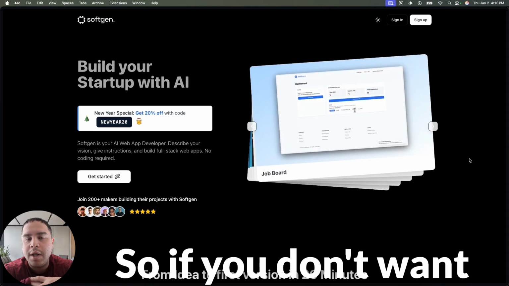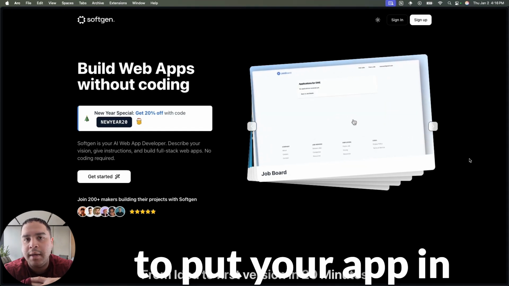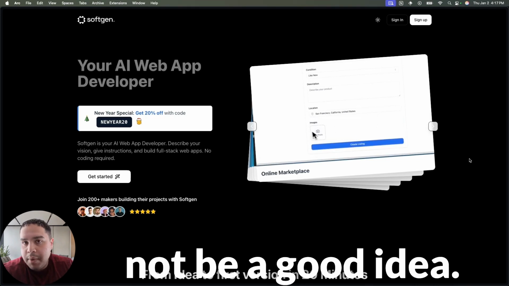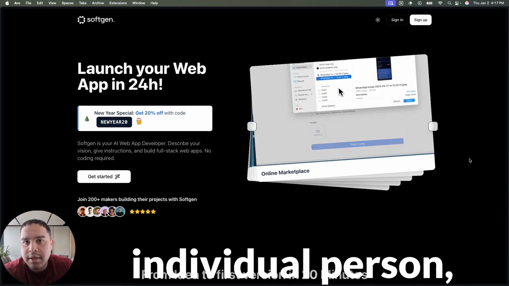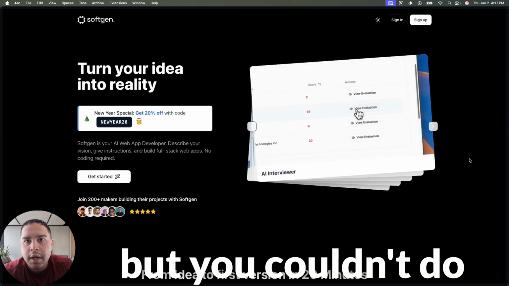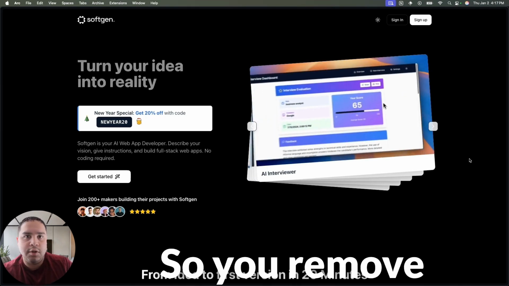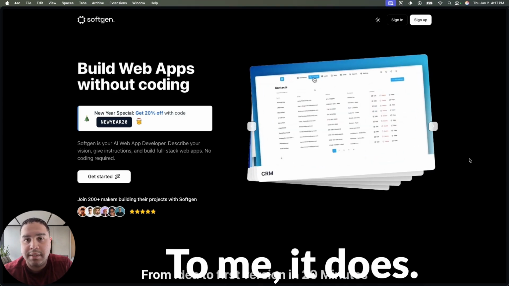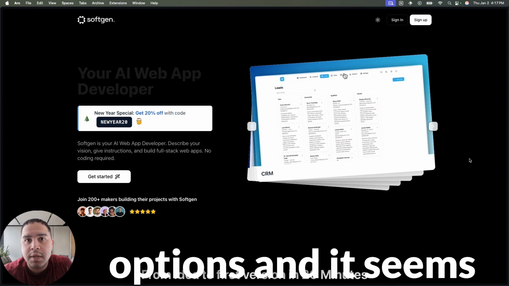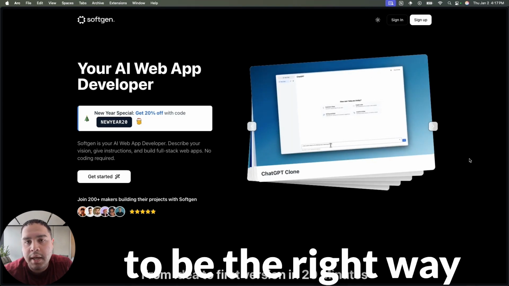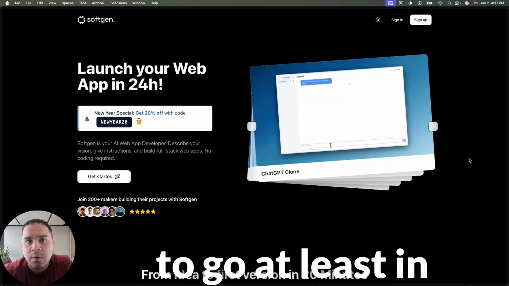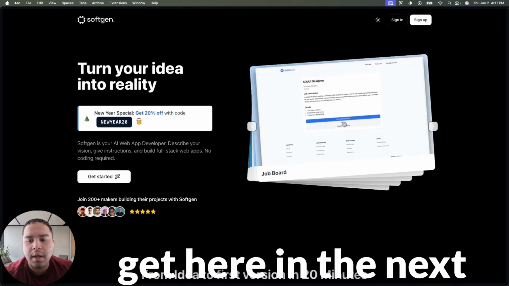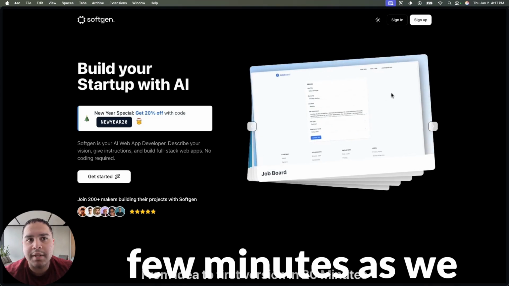So if you don't want to put your app in a startup hosting, which may or may not be a good idea, that's up to each individual person, but you could do it through Vercel. So you remove that worry out of the equation. To me, it's good to have options, and it seems to be the right way to go, at least in regards to hosting. We will see where we get in the next few minutes as we start building with it.